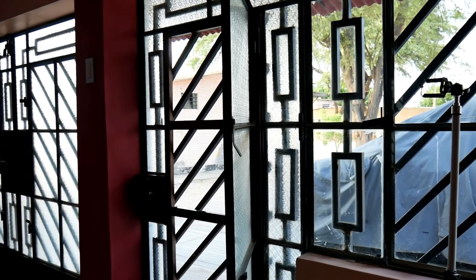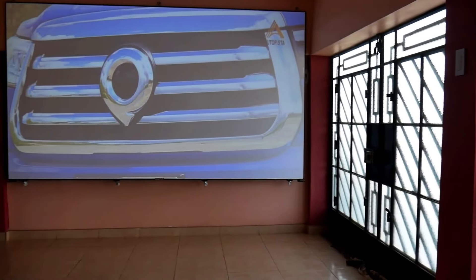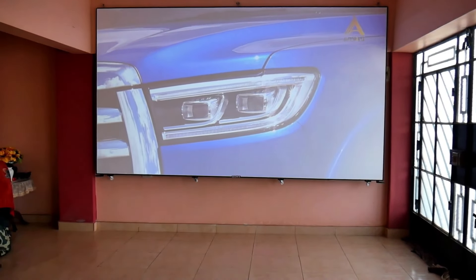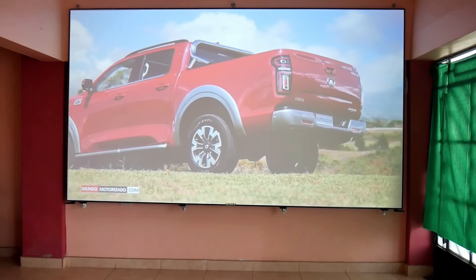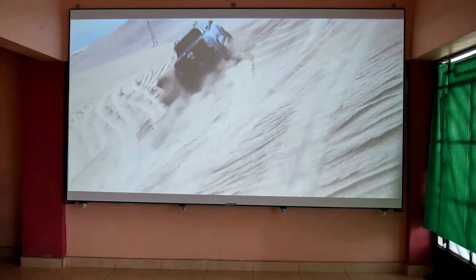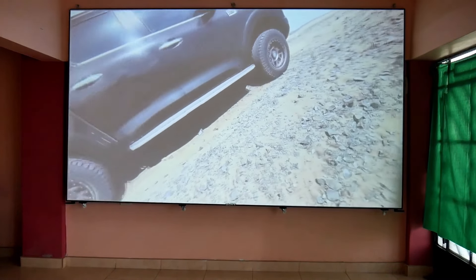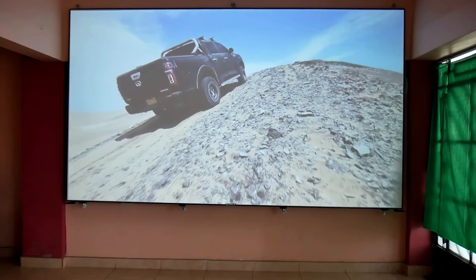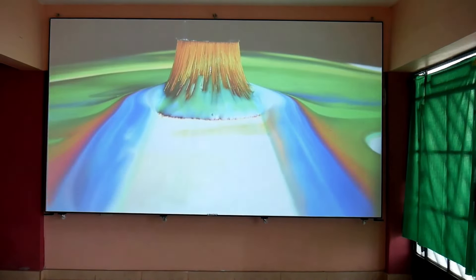To test the brightness of the Wanbo X5 I will test it during the day — well, not during the day because it is already 4 in the afternoon, but there is still quite a bit of sunlight outside. Always reminding you that these are not necessarily daytime projectors. But from 3 or 4 in the afternoon in a room with smaller windows or one that is not as saturated with ambient light as mine, the Wanbo X5 will start to look good. What do you think of these images taken in the afternoon? Considering it is a 1100 ANSI lumens projector in a very bright room, they are not bad at all — they look a little opaque, but after 5 in the afternoon they begin to improve and become more colorful and saturated.